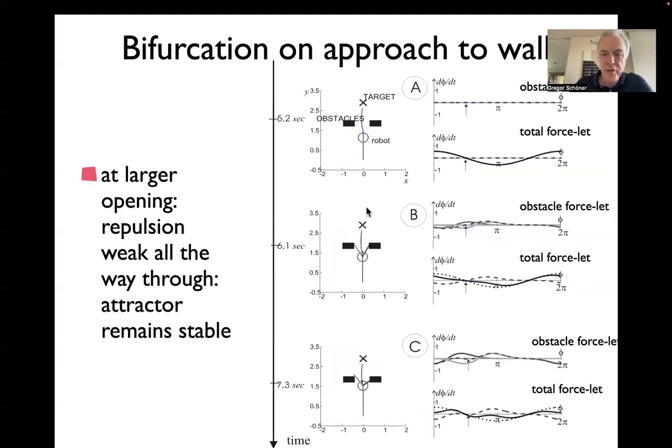And here, finally, this is a case where it can go through, and you see as these 2 sensor readings contribute, the repulsion from these is not enough to turn the attractor around because they are sort of off to the side here. And then even if it's in the middle here, it always retains the attractor, so it goes all the way through.